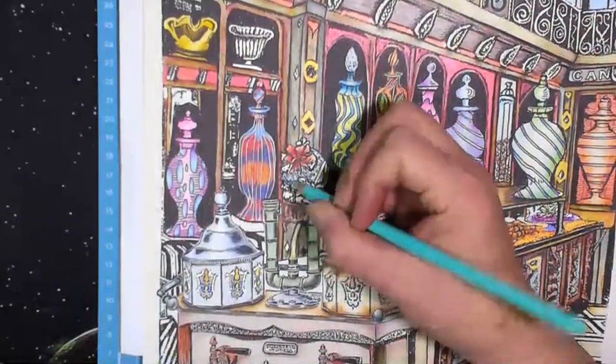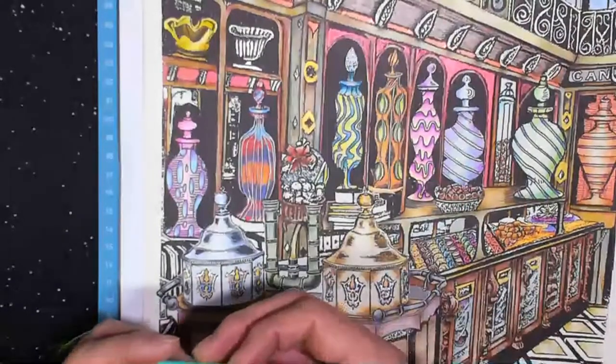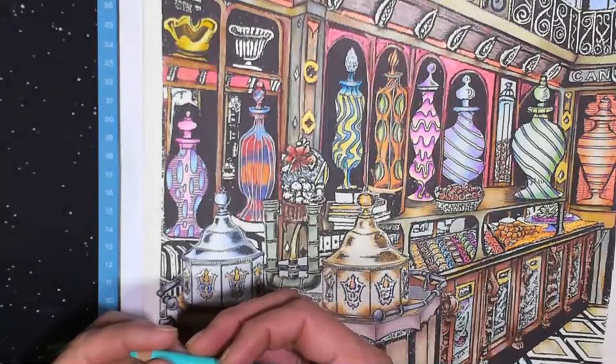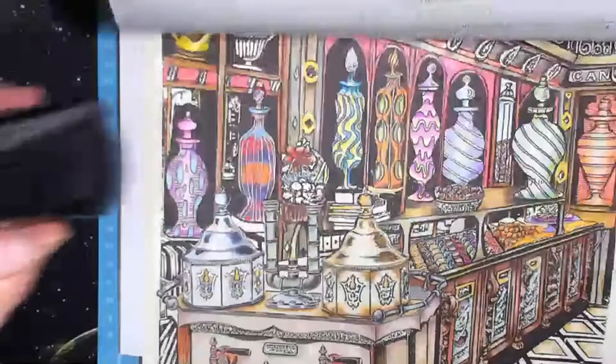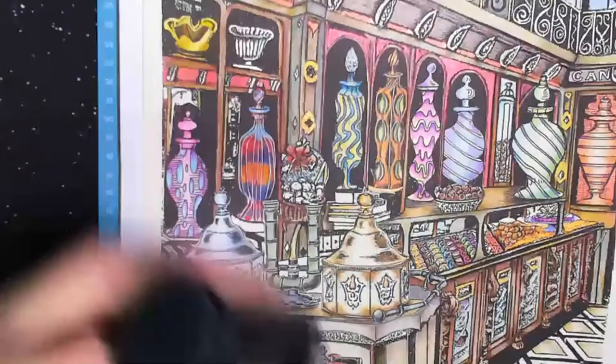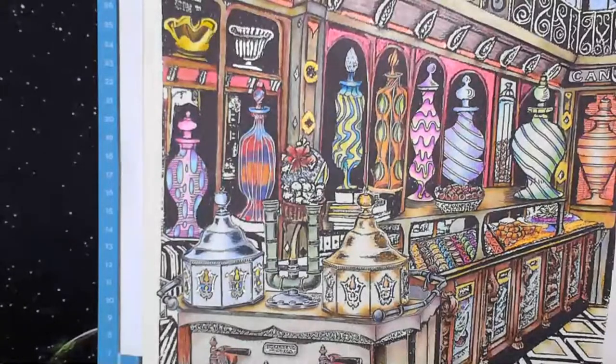Now, this one's a Thornton. They don't actually have, yes, I do, light green. And I might just give that a slight sharpen. It's a very pale aqua light green, but it's a very pretty colour.